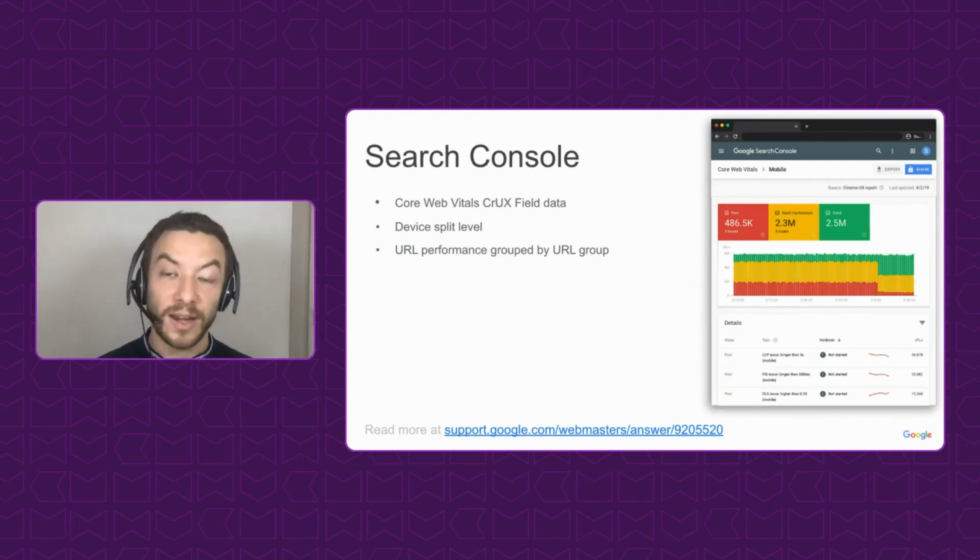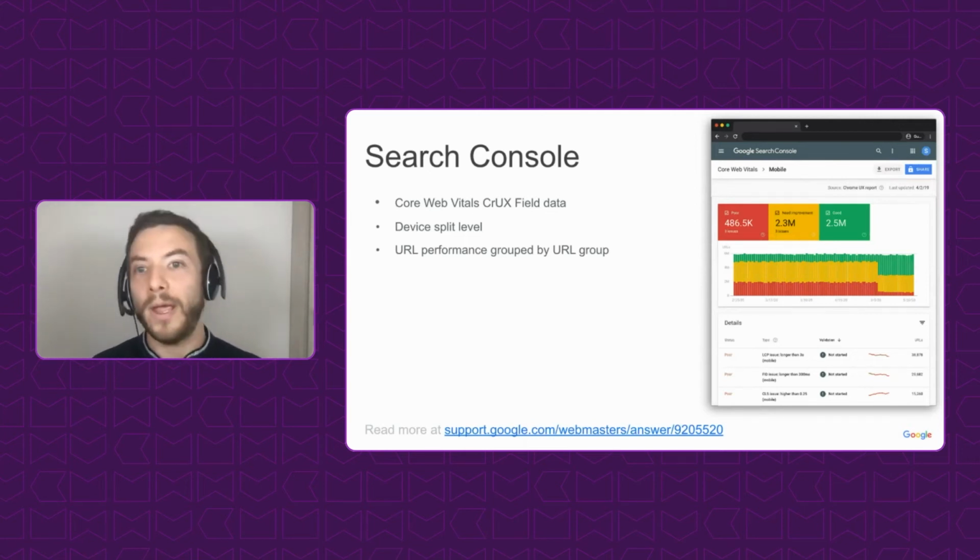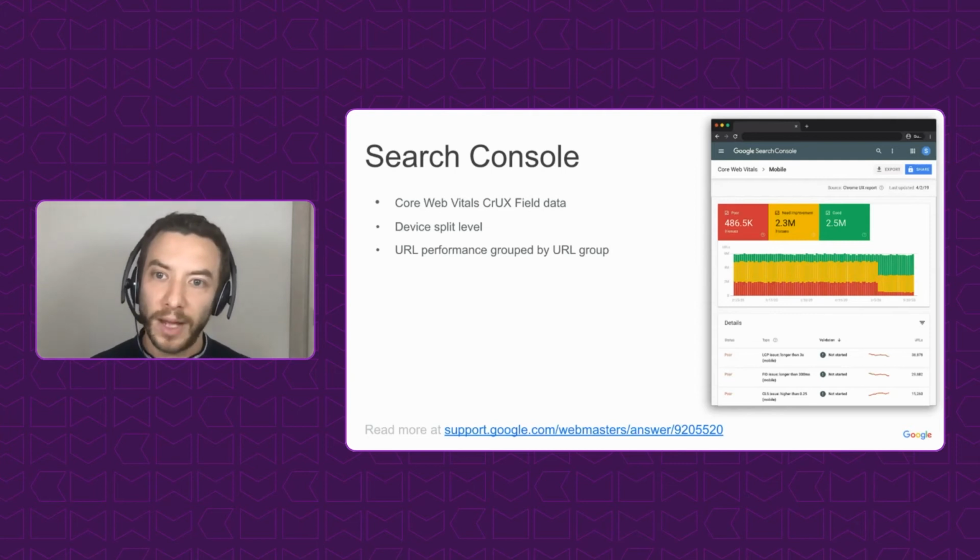The same kind of granularity is also provided in Search Console. We launched the new Core Web Vitals report in Search Console, which includes data coming from CrUX. The only difference with the data you're looking at in CrUX is that it is of course split by device, desktop and mobile, and also by URL. We also made an extra effort to group similar URLs which might be affected by the same issue on Core Web Vitals metrics.